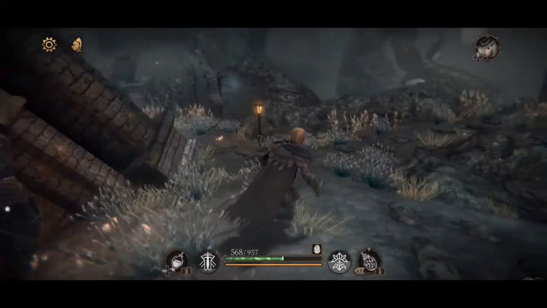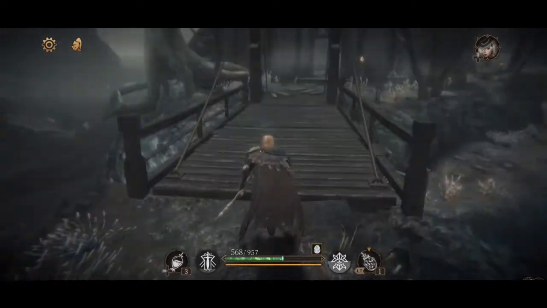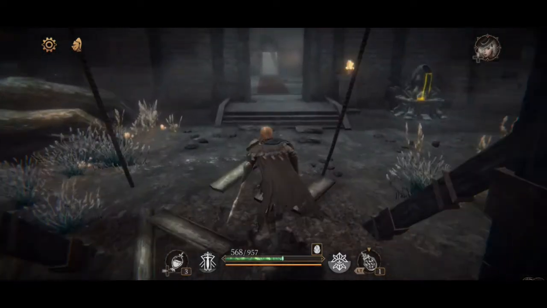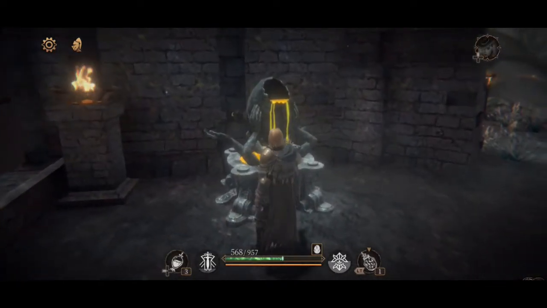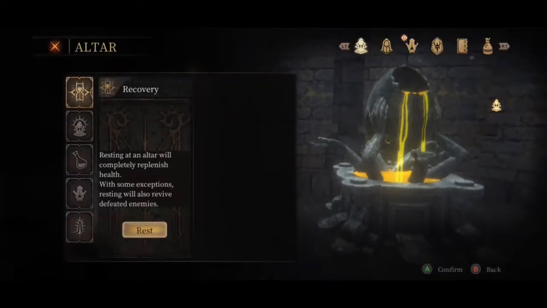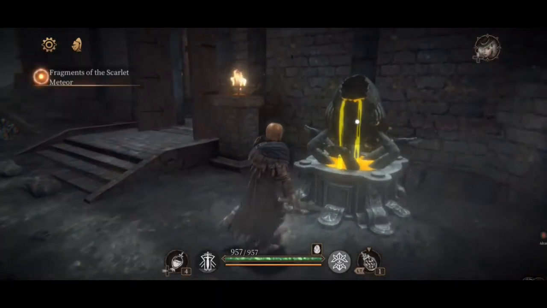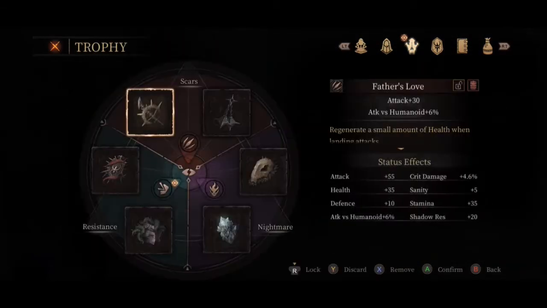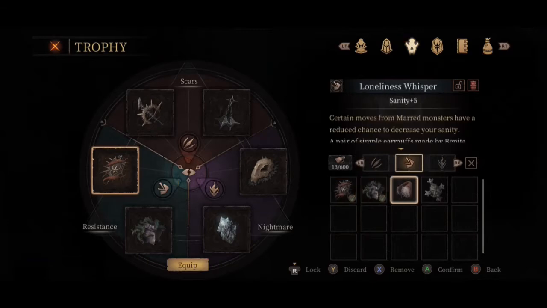All right. Enough playing with Patrick. Let's move on. We're actually going to go and we will actually rest this time. And it was something. Fragments of the meteor is our next objective. What? Another thing?